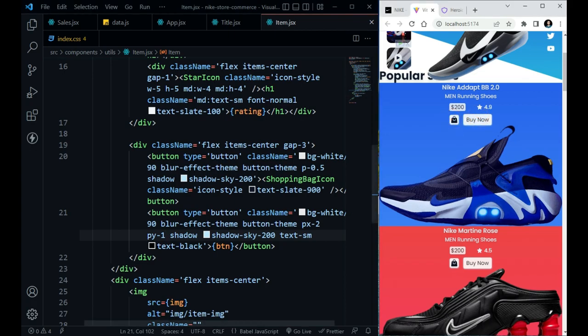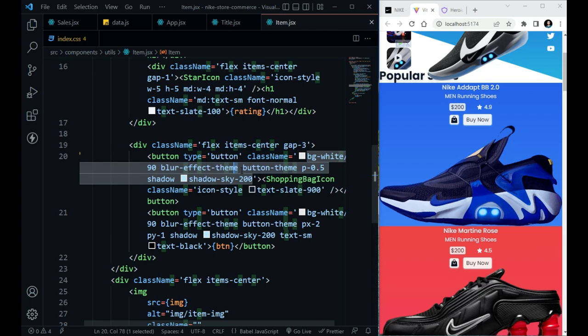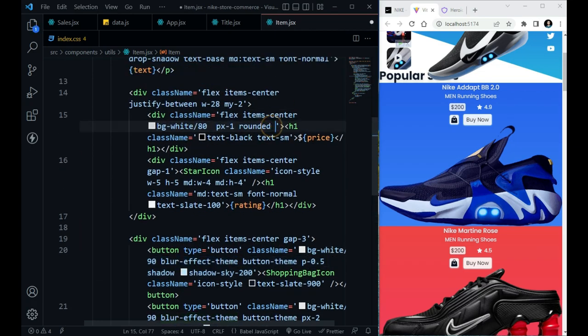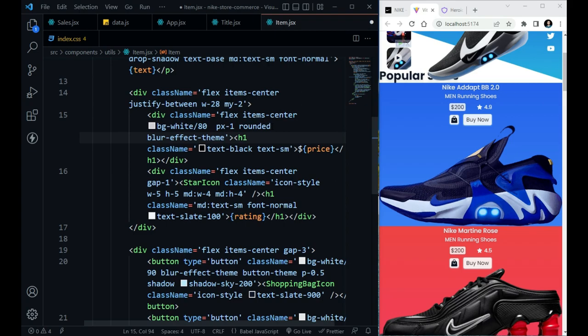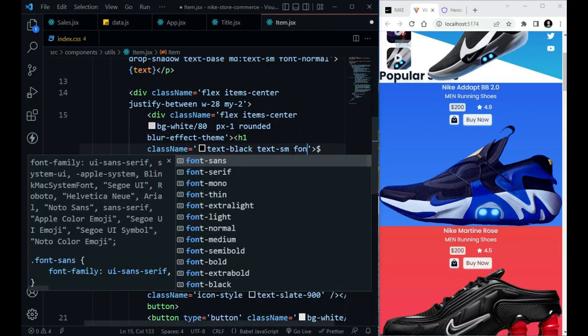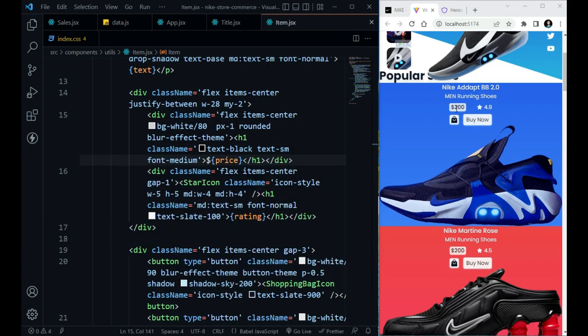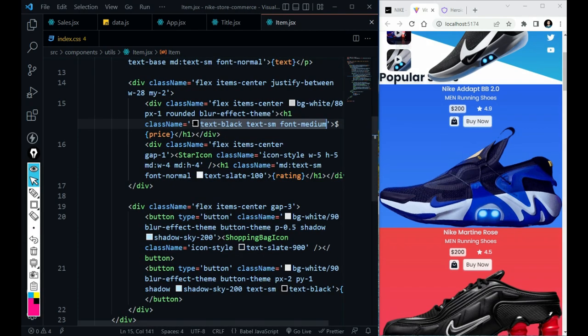I think we should add this class blur effect theme to the price tag right here and hit save. We have a nice shadow behind this price tag, and here add one more class, font medium. We have a nice look. Now let's style this image.